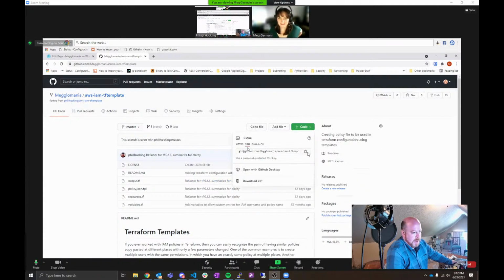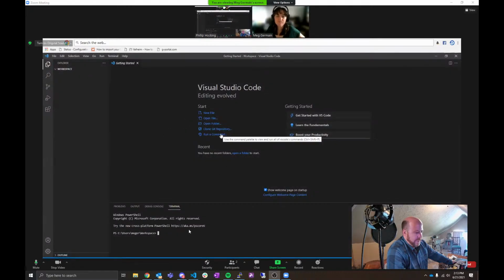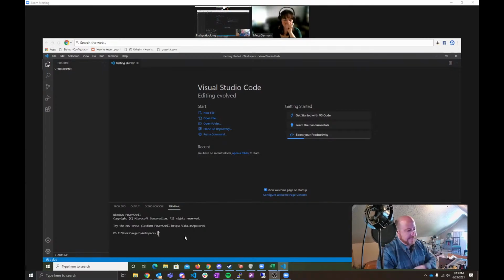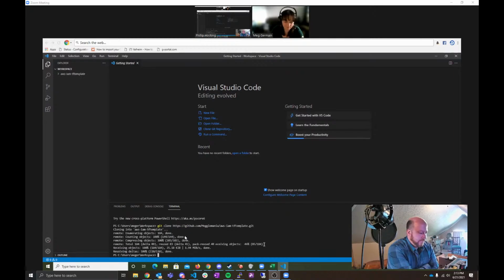And then the little copy button to the right. Or actually, you're probably going to want HTTPS. Click on HTTPS and then click that. And then go to VS Code. Okay. In your terminal at the bottom, type git space clone space and then right click. All right. And then hit enter.